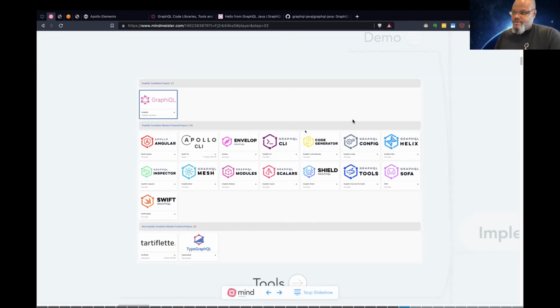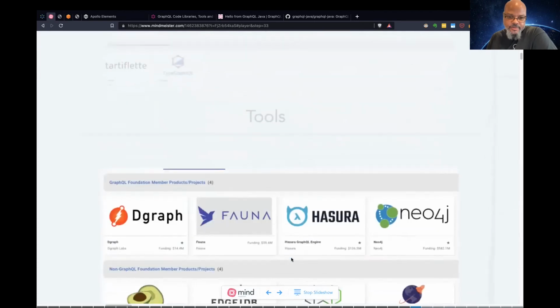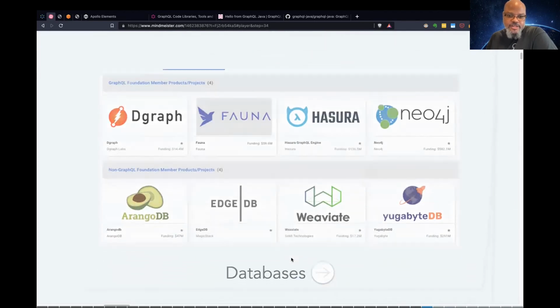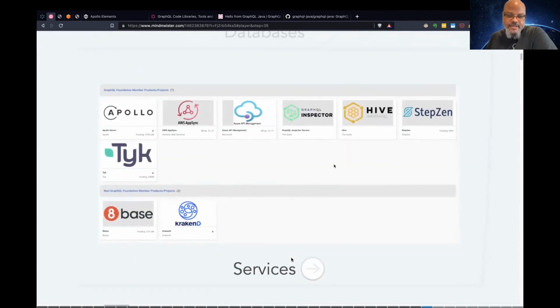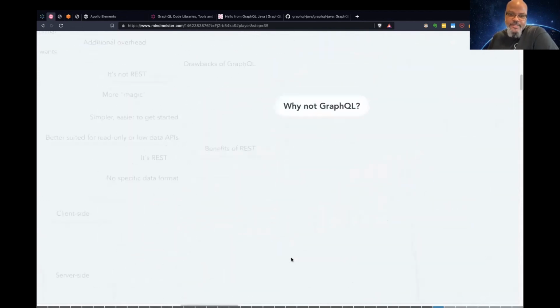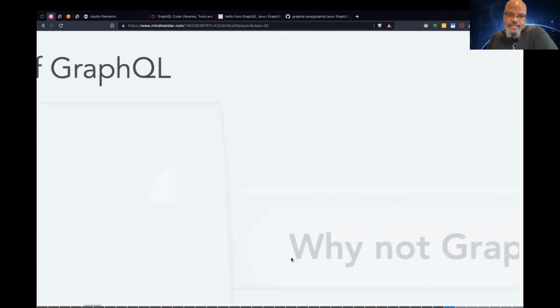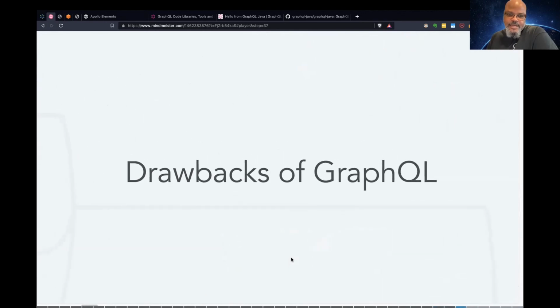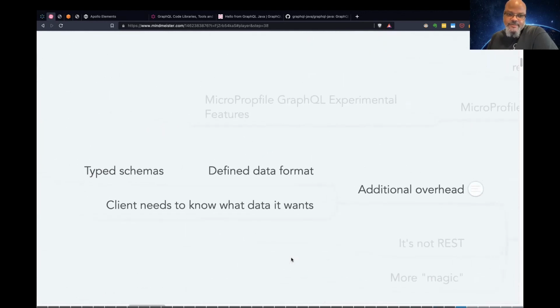It's really easy to embed in your app for people to work with your API. So that's nice as well. Okay, and there are other tools. There are also databases that will spit out GraphQL for you, especially if they have a graph backend. Those are pretty handy.